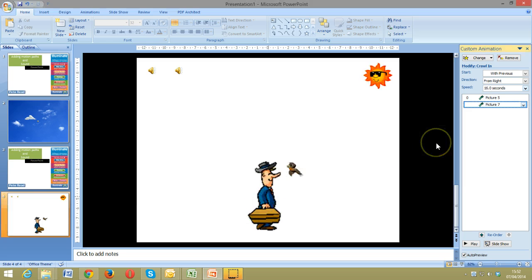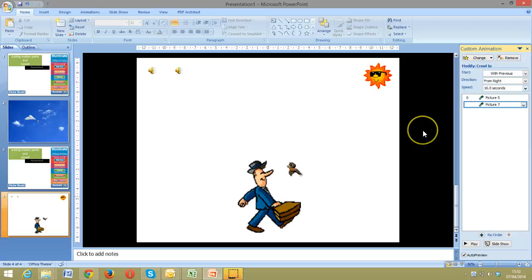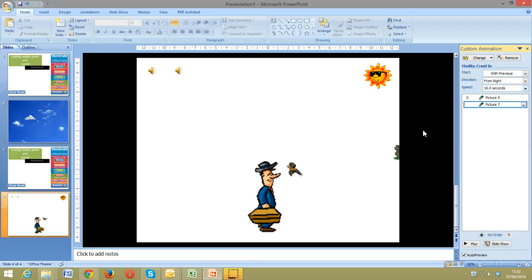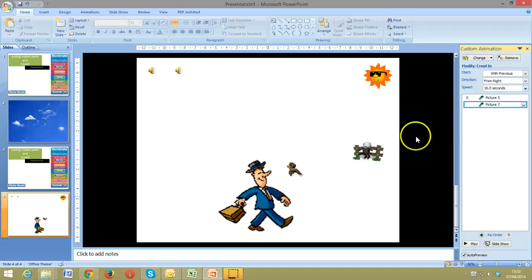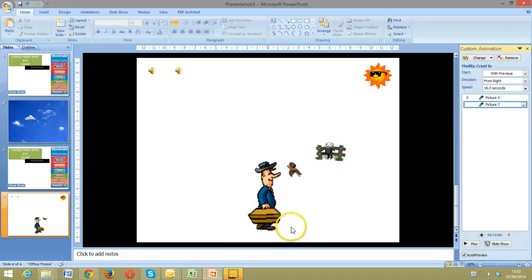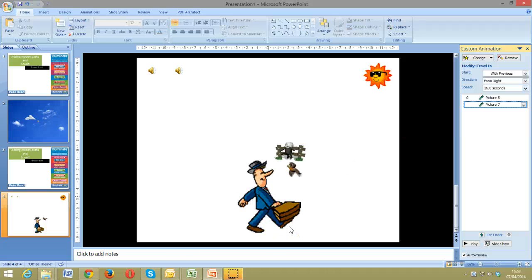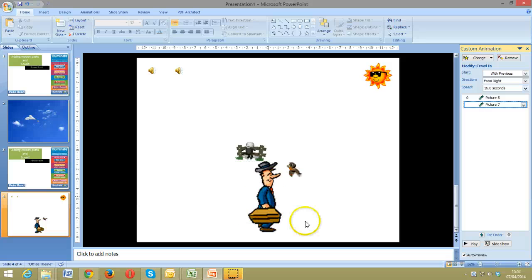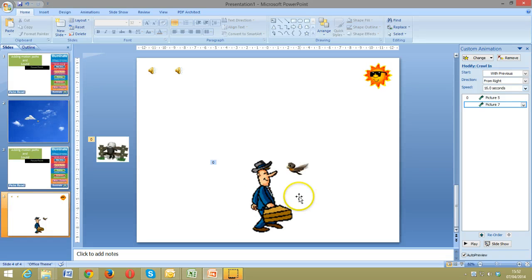So we've now got this where it's going to take about a 6-second delay. And once it's reached that, it then should start to come across. And the speed that it's coming across is pretty much in line with the speed that the guy is walking. So all of that seems pretty okay.